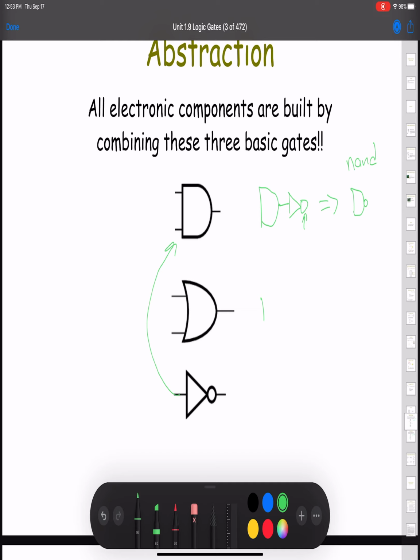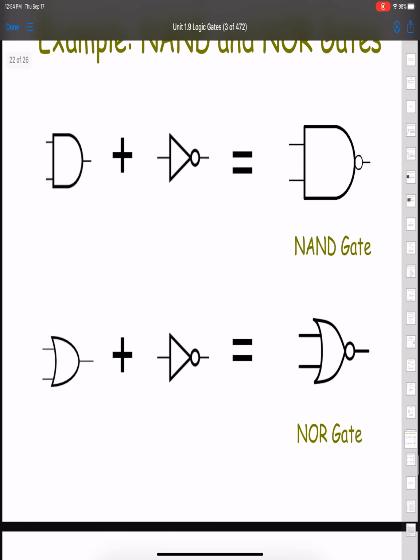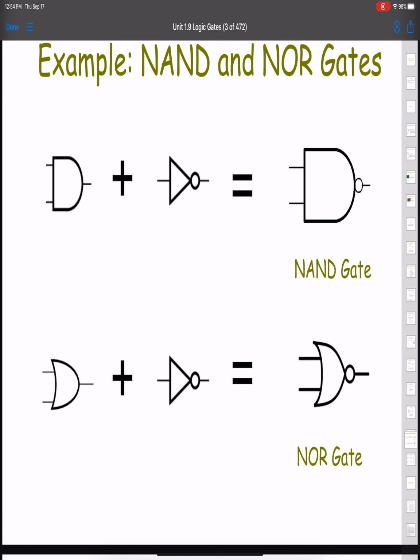And then we can do the same thing for the OR gate. Rather than having this connected to this, we're going to combine the two. I'm going to draw the OR symbol, and then put a little circle on the end, and that is what we call the NOR gate. So this would be the NOT AND gate or the NOT OR gate, and that basically means that when we think about the results that are supposed to return when we use the AND or the OR gate, if we attach a NOT gate along with it, it is going to return the opposite value.